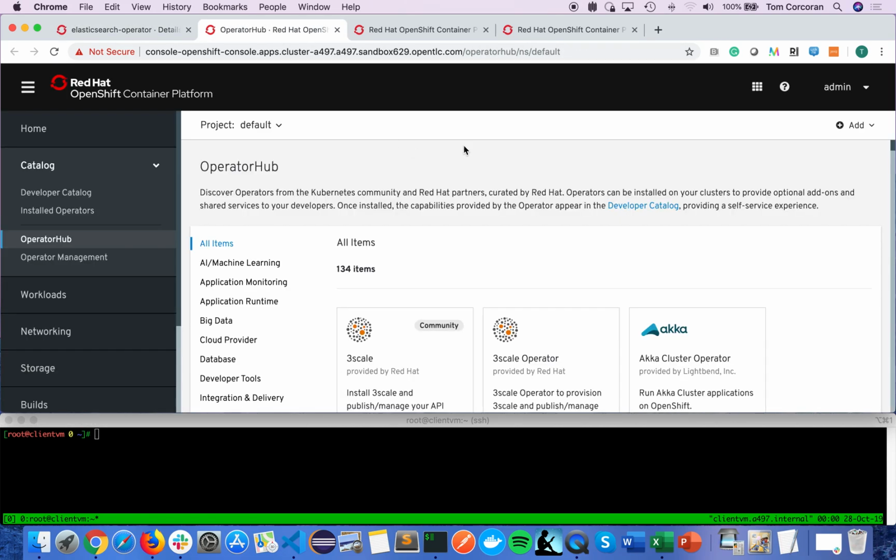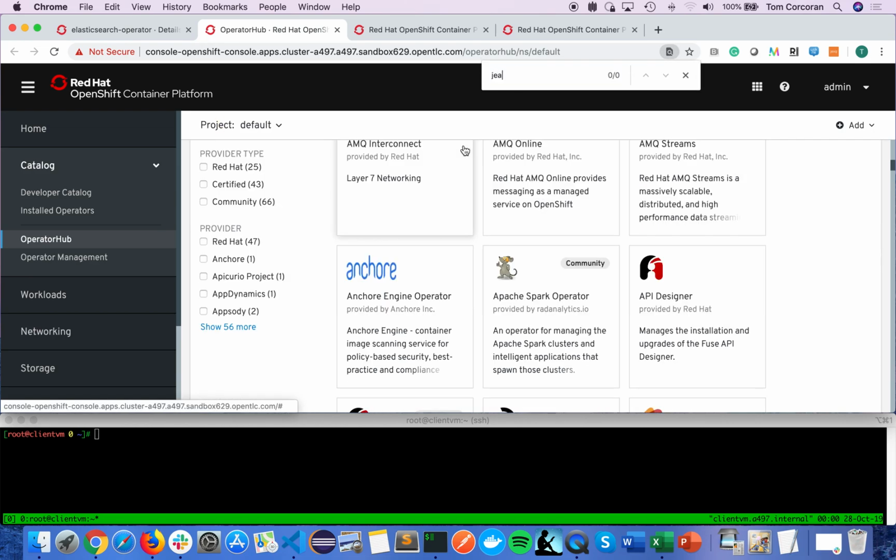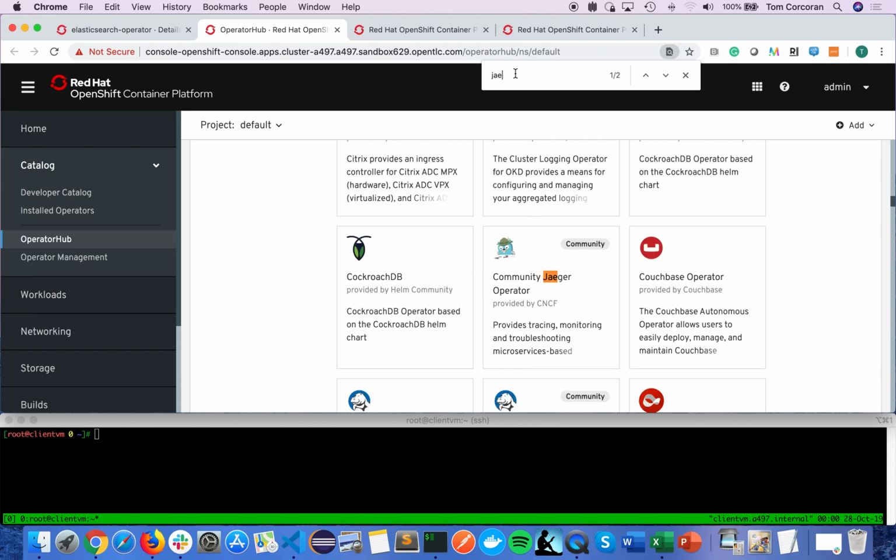This next one is going to be the Jaeger distributed tracing operator. And I'm going to choose the Red Hat one.